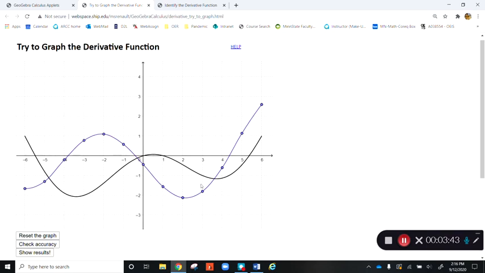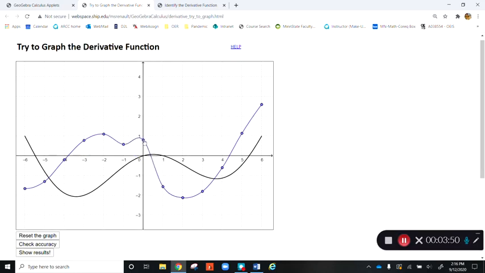So here, this black curve is our graph f, and we want to attempt to draw its derivative. So we're going to look and see where the axis intercepts are. Here is where we should have an axis intercept because we have a horizontal tangent. Down at the bottom over here, it looks like we should have another one. So I'm going to pull this up. So we should have an x-intercept somewhere over here. It looks like it's going to be decreasing on this interval here. And at this point here where I've got my cursor, that looks like about the steepest point on that segment.